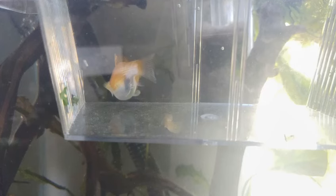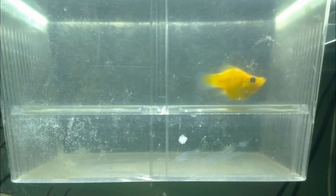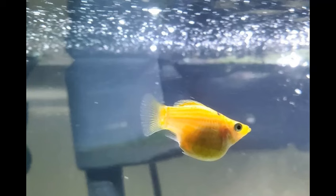Move the mother. If your fry will come from a live bearer, move the mother before she gives birth. You will know when a female molly is preparing to give birth by watching the swell of her abdomen, as well as by observing the spots near her anal fin, which will darken as the delivery date nears.